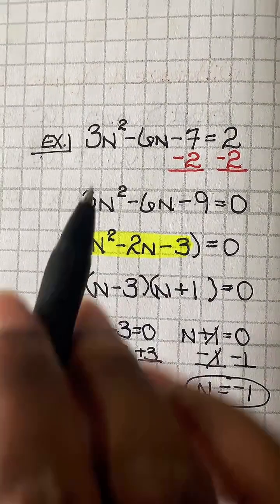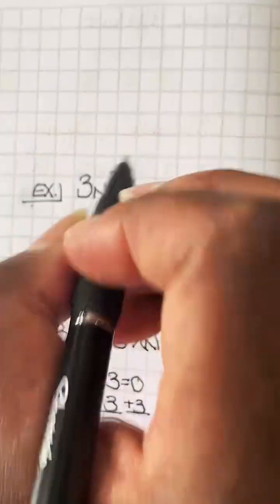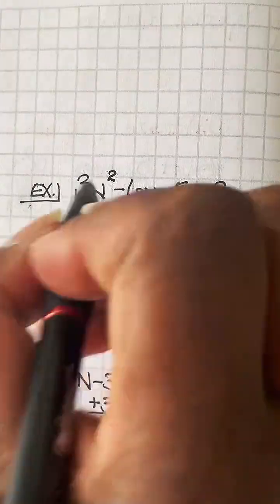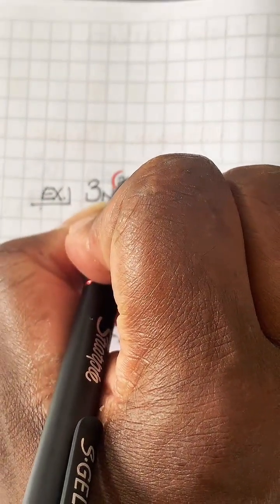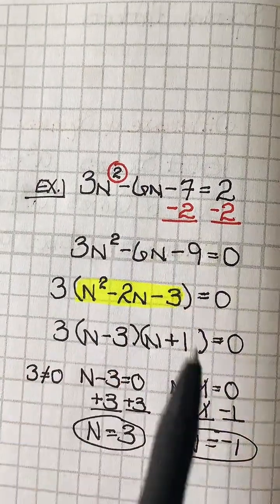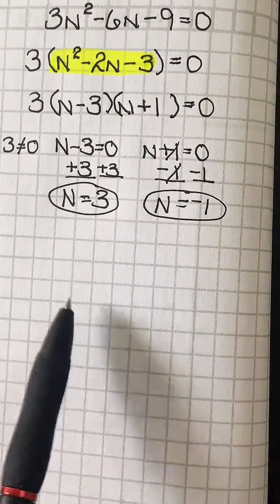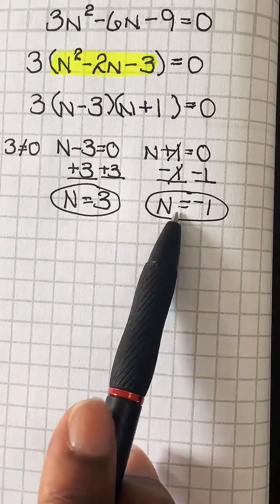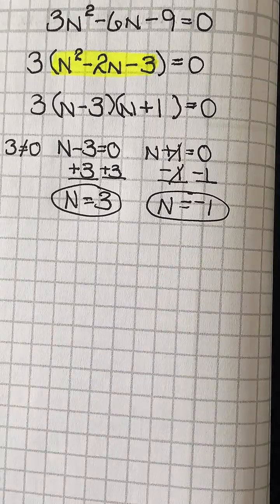And then plus, if we look at the original, it has a high degree of 2. So that's how many solutions I should have, or possible solutions, which will give us our 2 possible solutions at the end.